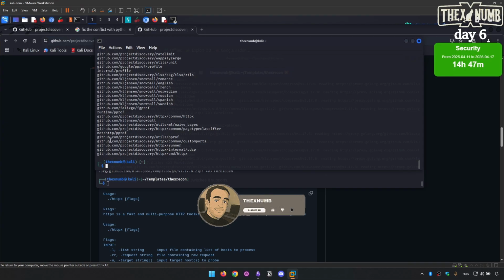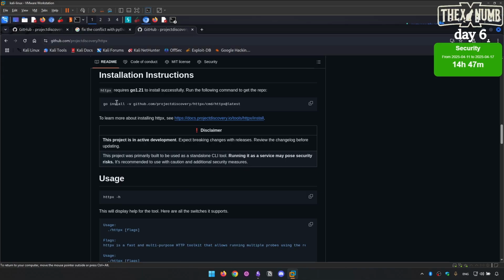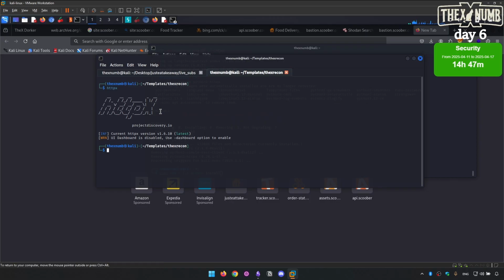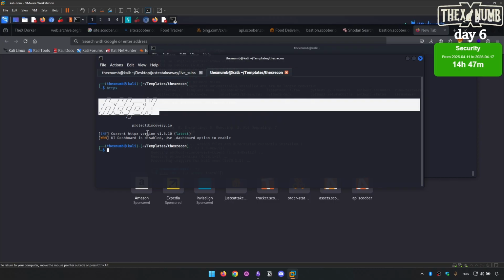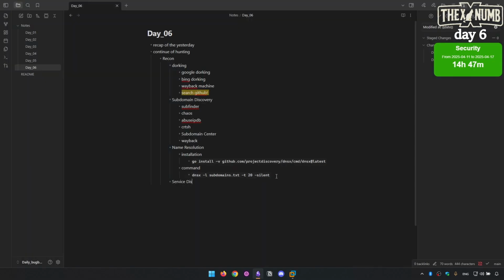After that we try to install httpx. Now we've installed the tool, and the job we should do is get back to service discovery.